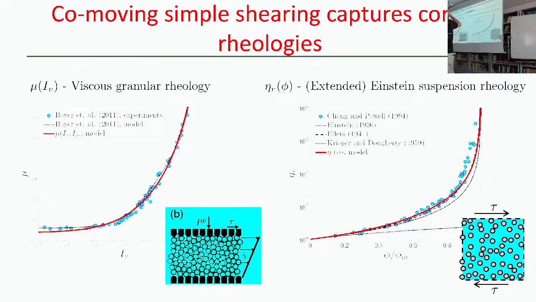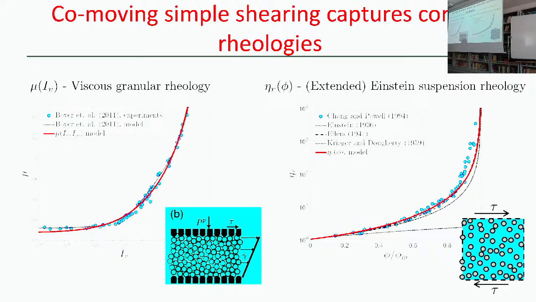Number one, in the pure slurry limit, if you just have a dense slurry that you shear between porous plates, you're going to get it exactly correct because I've engineered it this way. You're going to get the so-called mu-IV relationship because we designed the model so that even in this limit, I don't have to solve it numerically to know that I'm going to match the experiments of what people found when they plot mu versus this inertial viscous number called IV. That's the pure slurry limit, I call that.